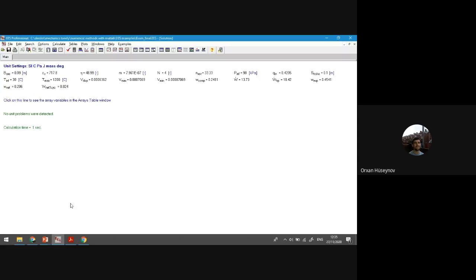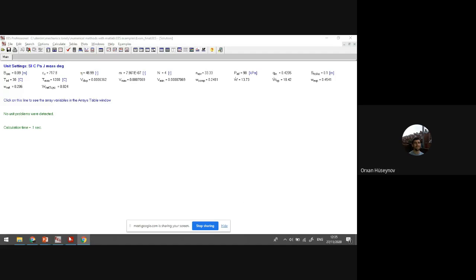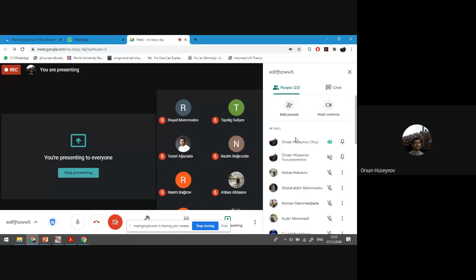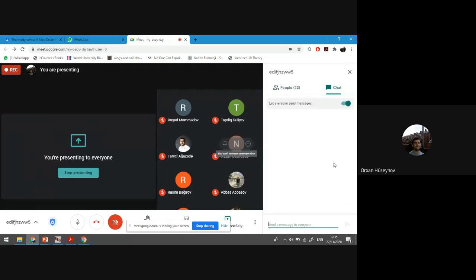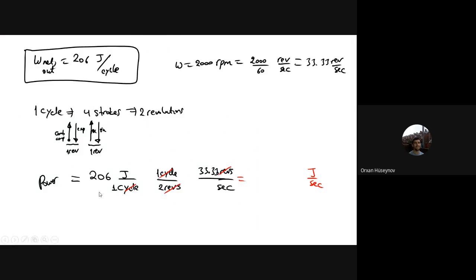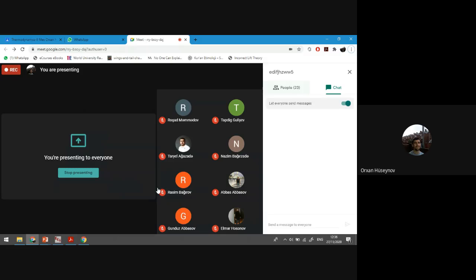So I will wait for your comment. What's the final result? What will be the power of the engine? You tell me, if I can finish the lecture today. What will be the power of the engine? So let me add one more question here. This is for the 4 strokes. So the power of 2 strokes. What will be the value of the power of 2 strokes? If it is 2-stroke engine, what should be the power? I will wait for your value and then finish today's lecture.